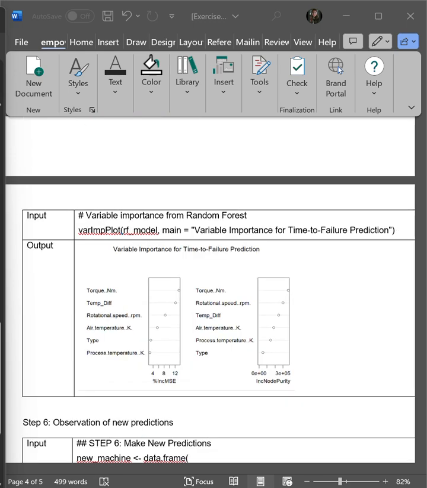So next we have the variable importance plot from the random forest showing the impact of the different features on the prediction. From the x-axis, metrics like the percentage of INC MSE, so increase in mean square error, means that higher values of torque or temperature difference indicate greater influence on the model prediction, and time and air temperature seem less important because they have the shortest bar. So the purpose of this importance plot is to identify which variables most affect the model's performance.